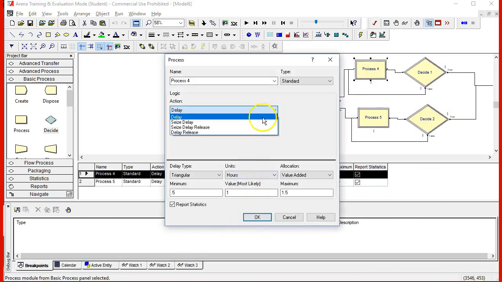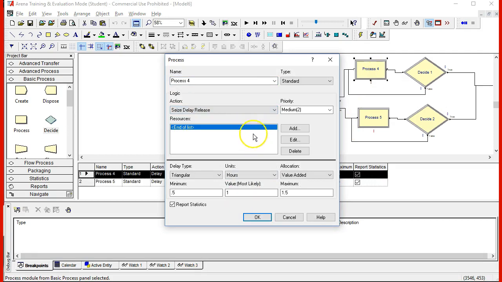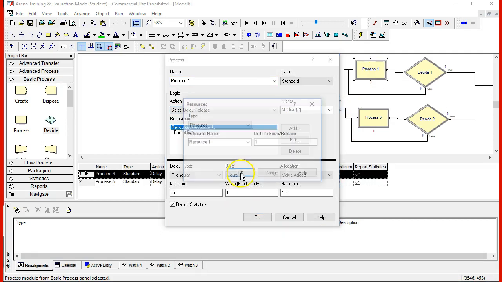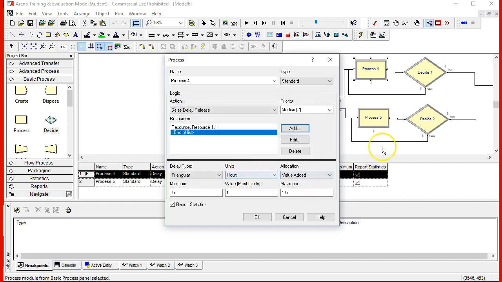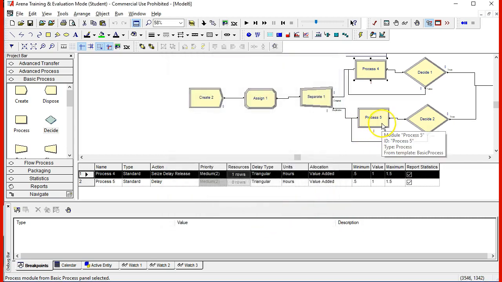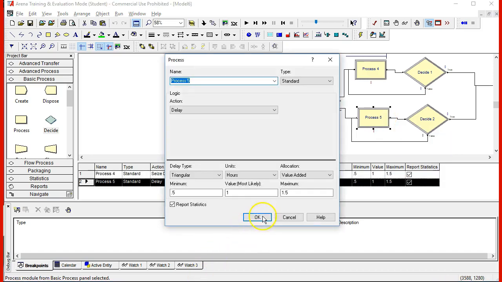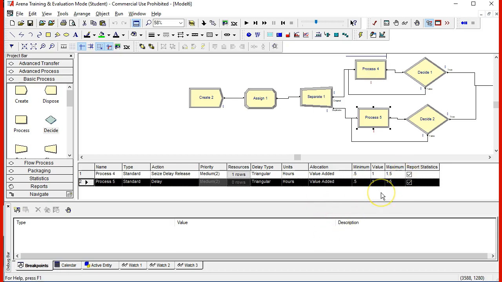I will use a seize-delay-release to require one resource, so there are queues, and on the other I will not have a resource. I will just have the delay, so that might shuffle a little bit the process, and now the entities not necessarily are going to be in the same order by the time they come to the batching process.